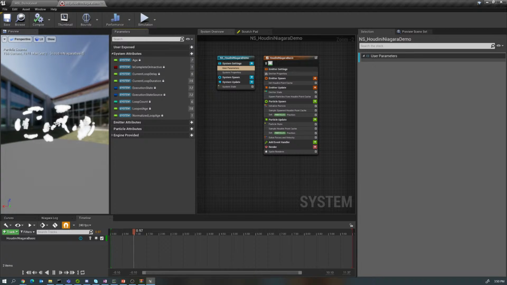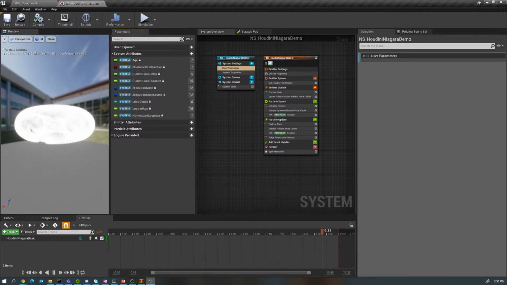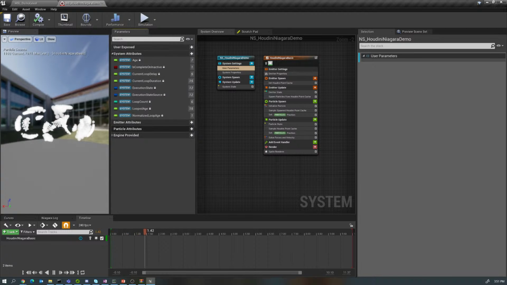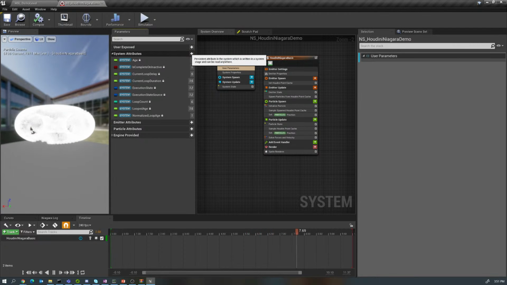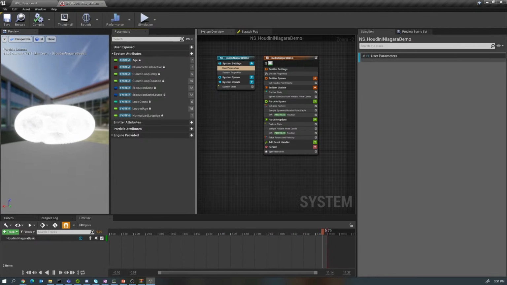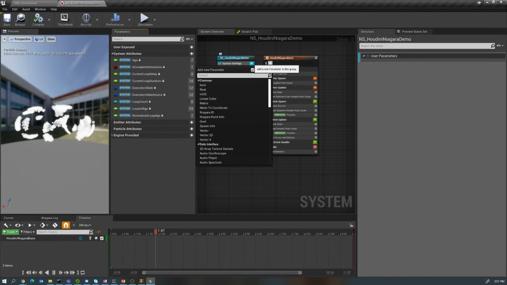All right, so let's see. We get the system settings. We hit the plus, and I don't see how it added one. Particle attributes. I don't see anything. Now we could add one here, but the system settings. Let's click one here. Ah, now I guess I didn't press it properly.